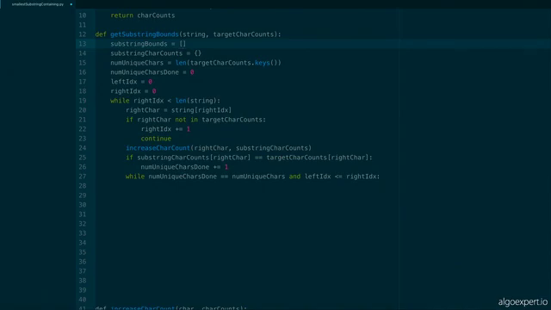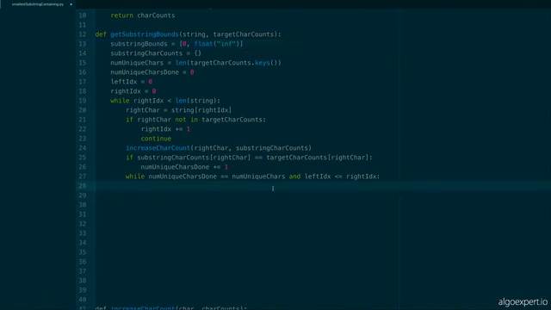So the way we'll do it is we'll have the bounds start at 0 and end at float infinity. I'm writing the wrong brackets. And at the very end, we can do a check where we say, hey, if we're still dealing with infinity, then just return the empty string because we don't have a substring.